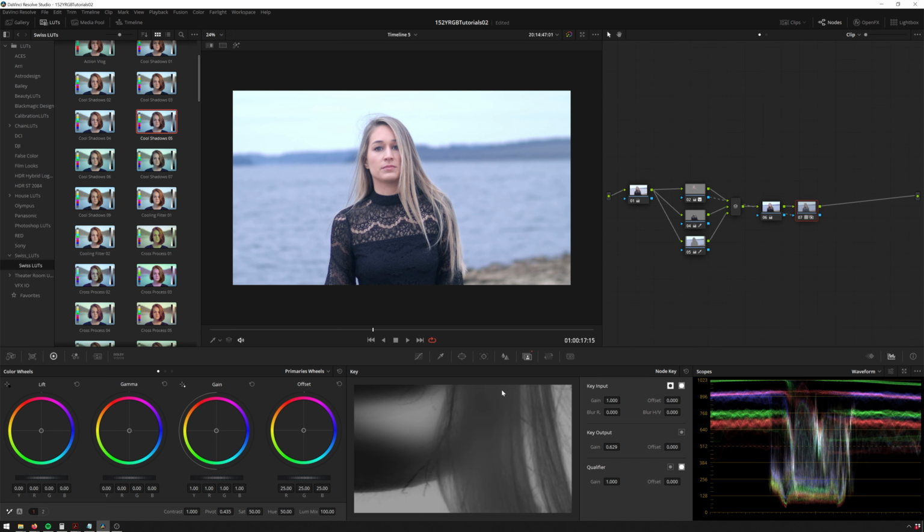You see we did this pretty quick. If you're not talking through it, you can do it even faster. And then since these are all keys, you can copy them to other shots. So it's actually pretty viable to do in production as long as you've got good keys going.